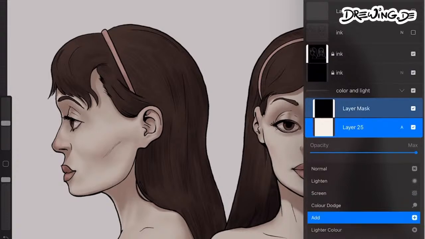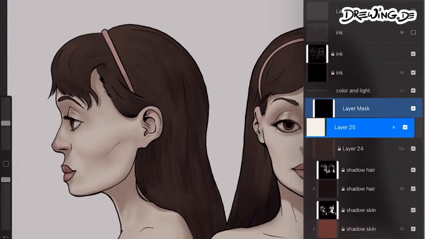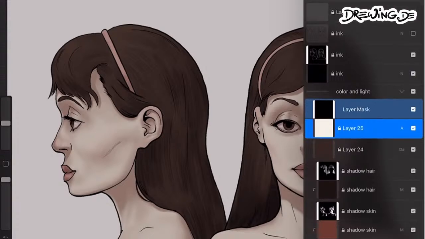We'll take add for now, and we'll lock this. Almost every other layer is locked, and this one can also be locked, so I'm not accidentally changing other settings. Now I'll draw in the layer mask up here.